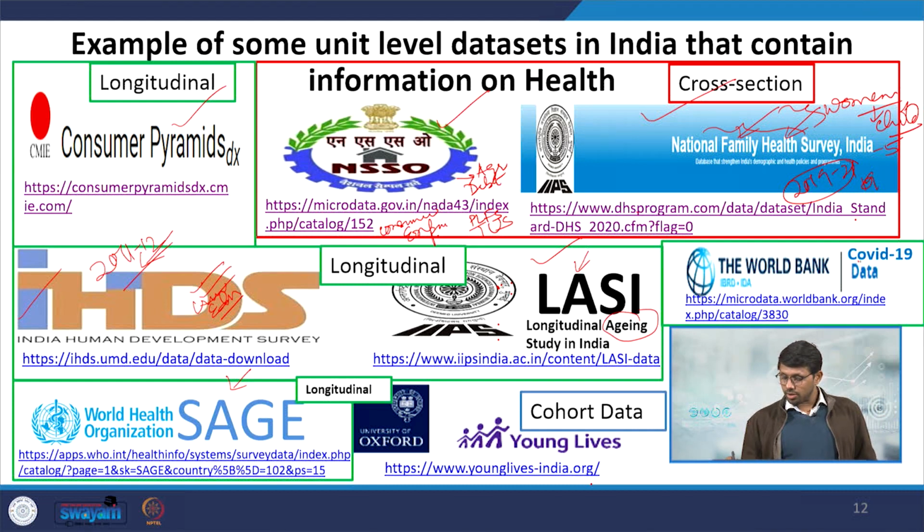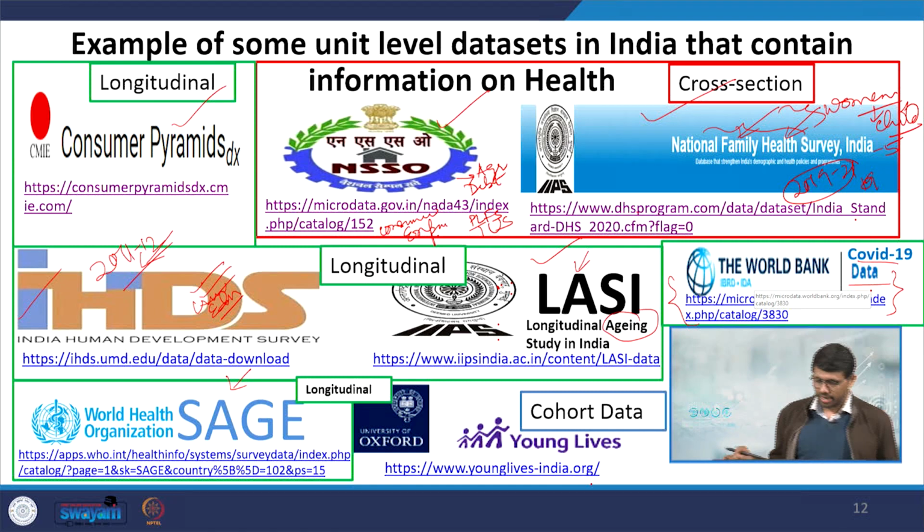Some work you can also refer from the World Bank, especially at a micro level. It represents 6 states and selected districts, and the impact of COVID, etc., can also be derived from this World Bank micro data. If you click on this link, you will be directed to that page. Given the time paucity, I am not explaining. I am happy to guide you in our live sessions.